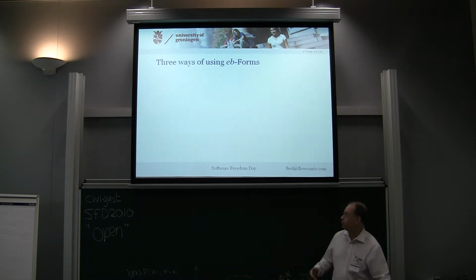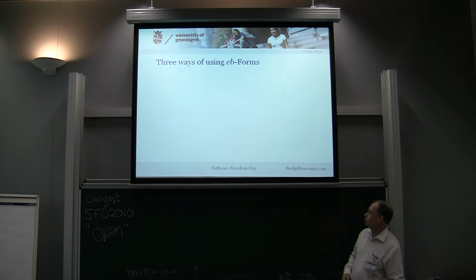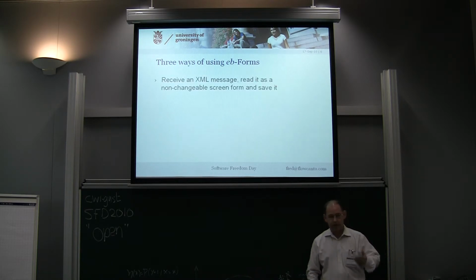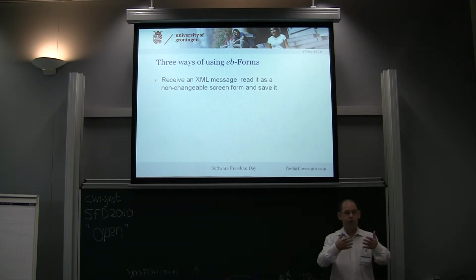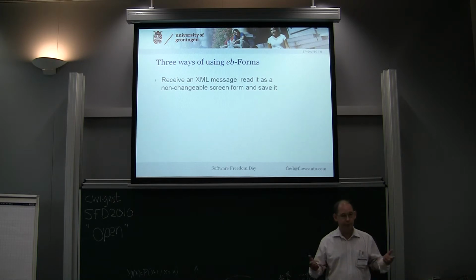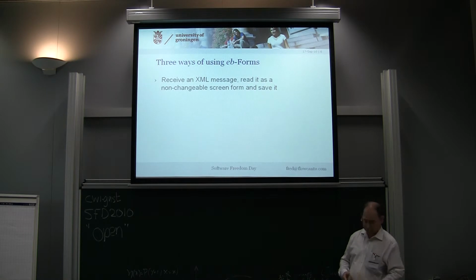Webforms comes in three ways. This is the first, to start using webforms, and this slide I always present to the small businesses that would be interested in this tool. You can get an XML message from your trading partner and just look at it. For instance, your trading partner sends you an e-invoice in XML format, and you don't know beforehand whether that is a UBL invoice or a UN SafeUp invoice or a GS1 invoice, but you get it as a read-only form on your screen, and you can approve the invoice and pay it if you really agree with it. And then you save it somewhere on your computer.